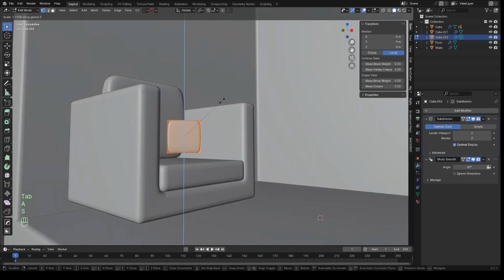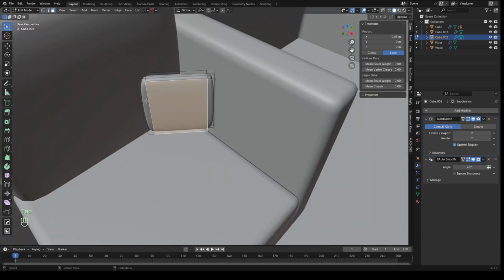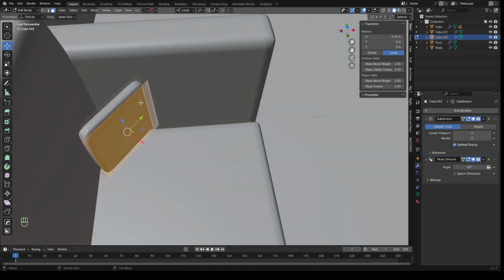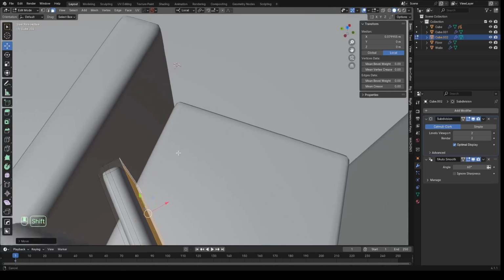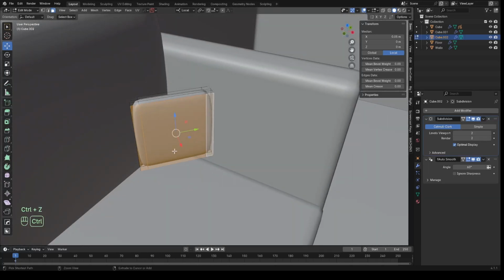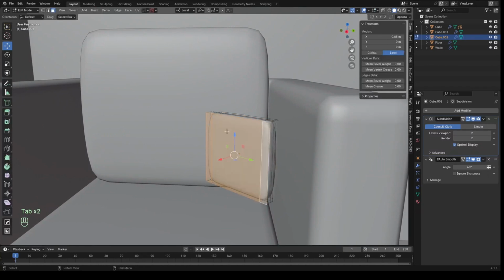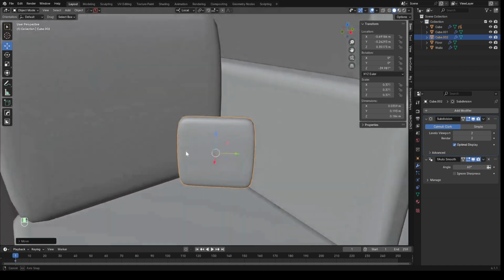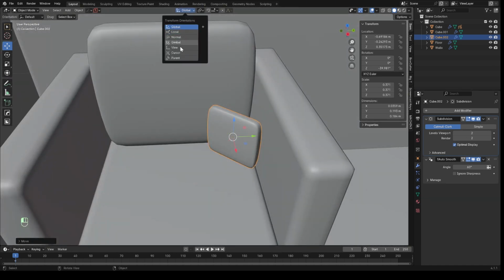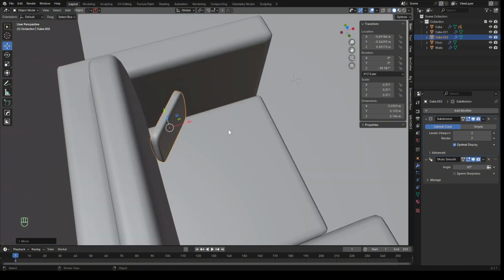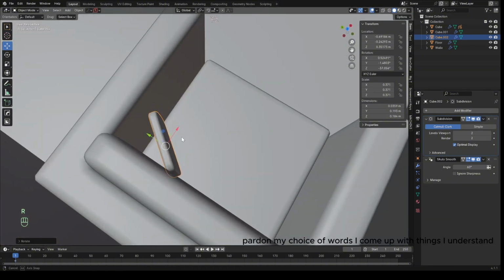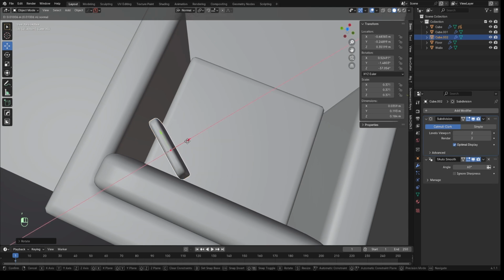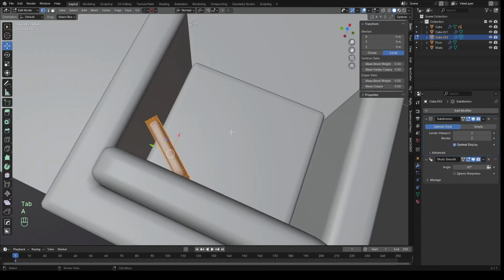So it's to be something like this. Let's not go into the nitty-gritty of things. Let's just leave it, it's just basic modeling. So switch back to global. What I was trying to do, I wanted it to be much more puffy, but I think I'll just let it slide and stick with this for now.